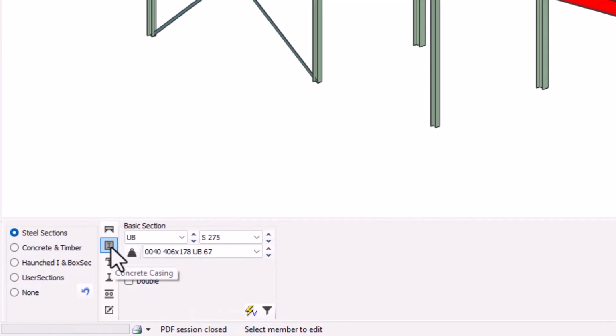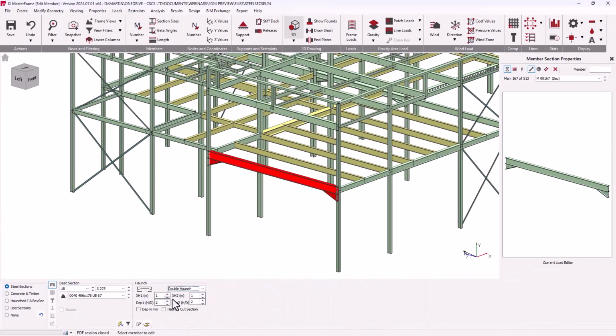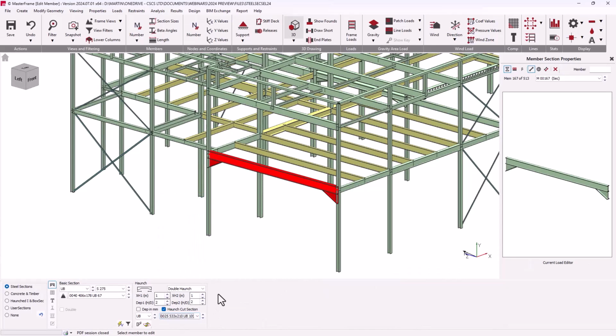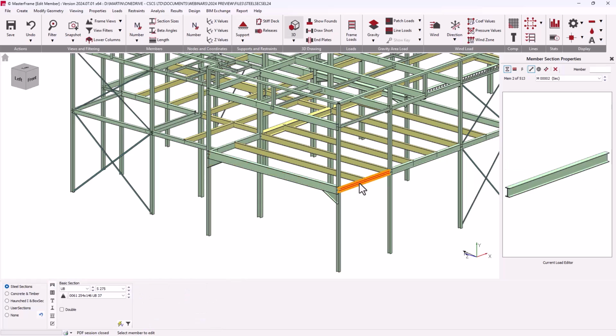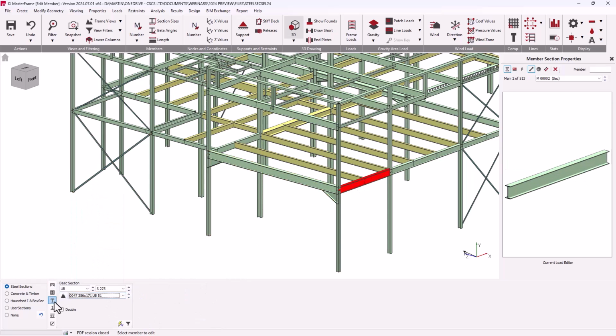So all the main features of haunches, casing, secondary sections, plated sections, cellular sections, and discrete openings are now obviously available in a similar fashion to what was previous. But when we activate any of those, everything's nicely organized into a better controlled system in its own group boxes. And we'll see what a few haunches looked like there.